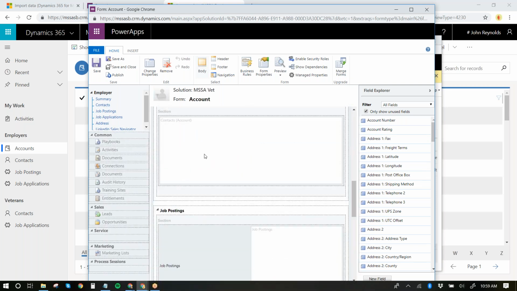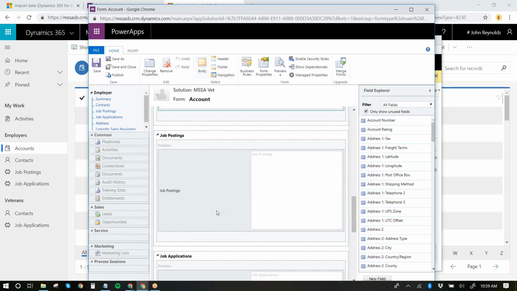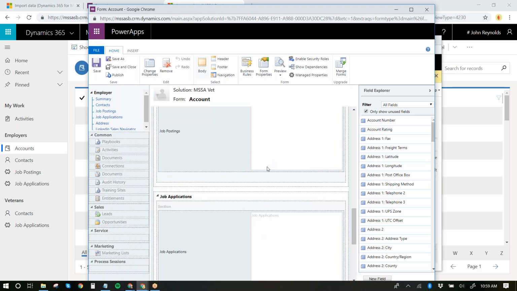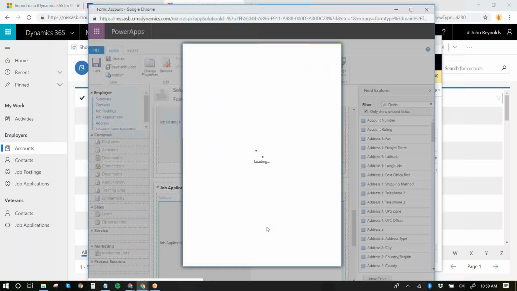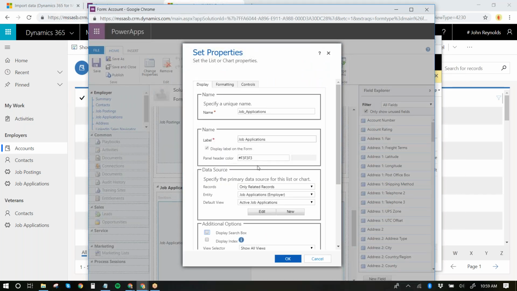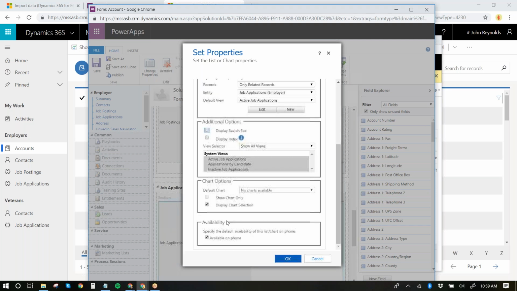But right, so you know how that works, right? Just that you can basically go, well, let's use job applications. You can basically go and say related, okay, job applications employer, yeah, and then active job applications, and I think the name of the person is being brought in. Where was I going with this? Oh yeah.